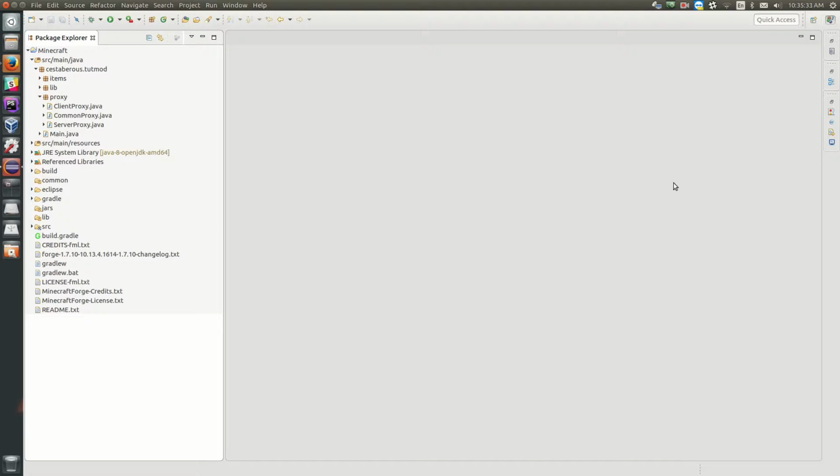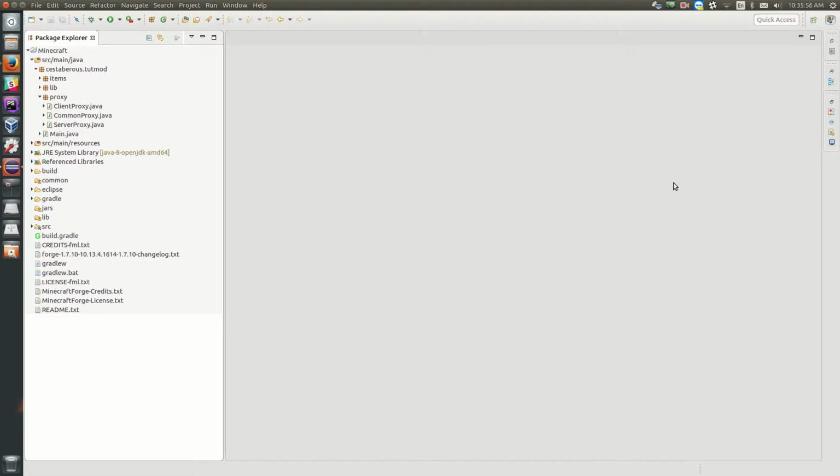In this episode we're going to take a look at creating our first block and inserting that into the game. Now if you haven't, I recommend you start at the beginning of this series so that you can get your mods set up and all of the files that you need to have at this point set up, and you can do that by clicking the eye in the top right hand corner. Now if you've done all that, we're going to go ahead and get started.